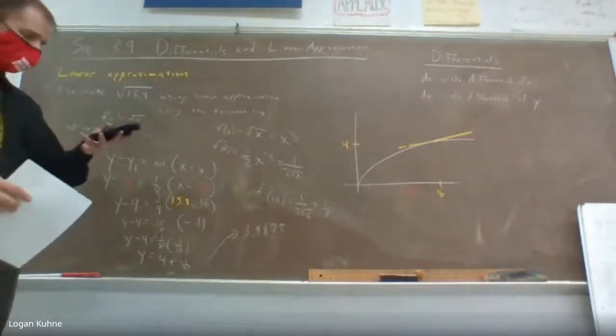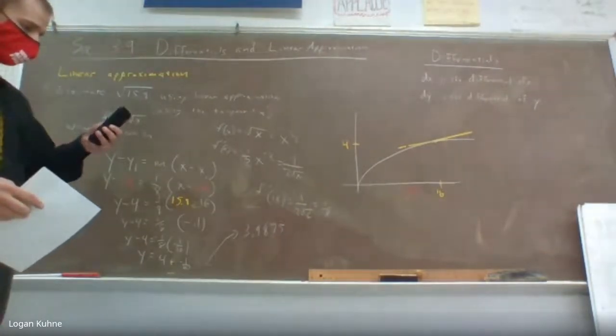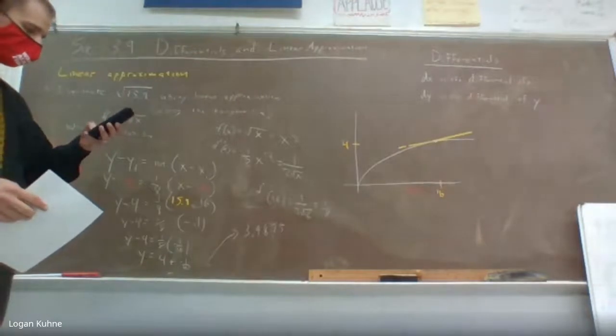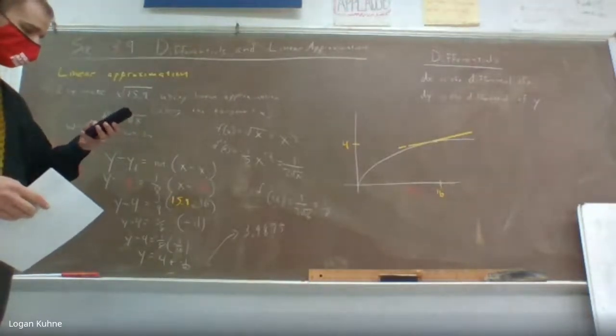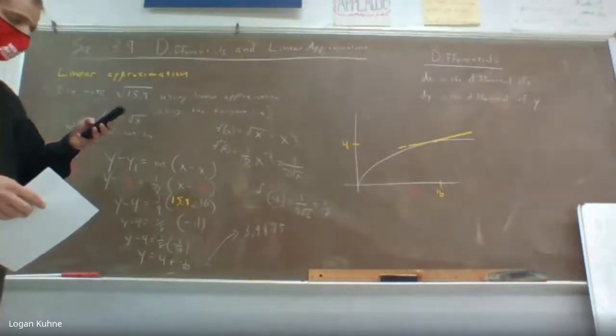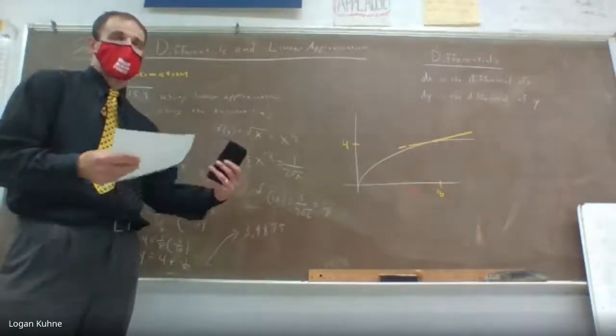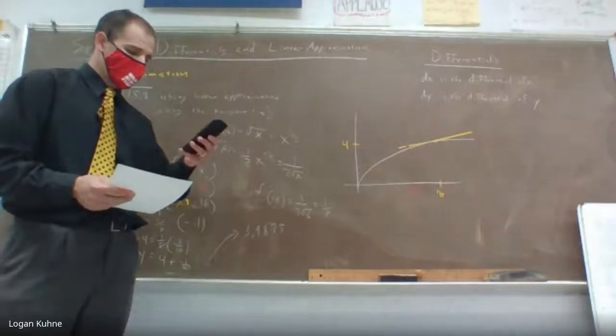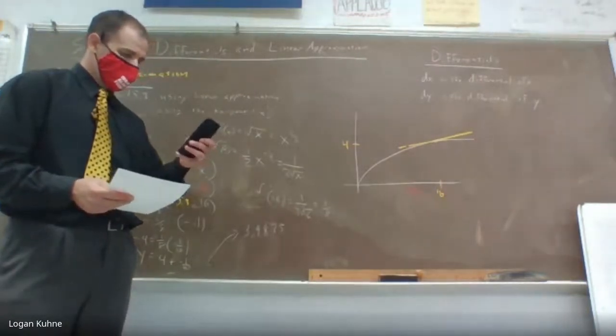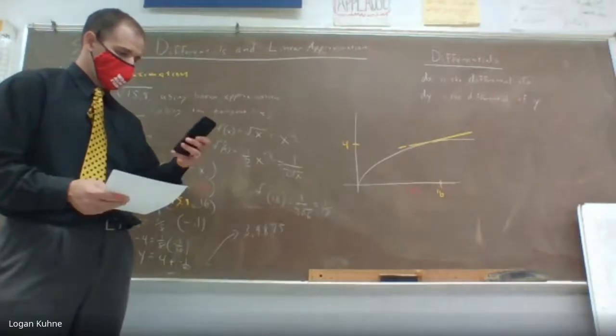Here's what we're going to do now. Let's check this. Have out your lightsaber. This is how they would find approximations before the days of calculators, but what I'm going to do is type in 15.9, and I'm going to take the square root of that. Square root of 15.9.